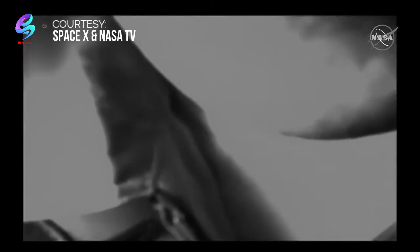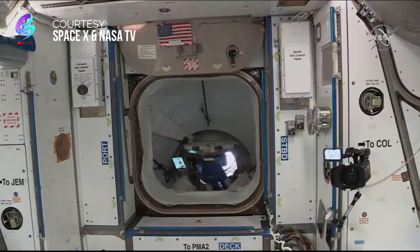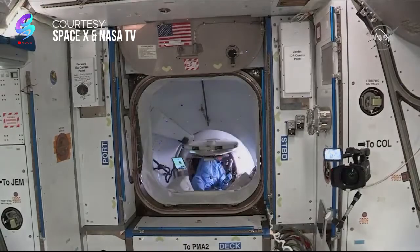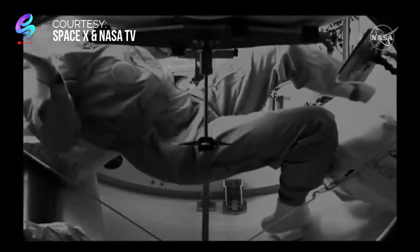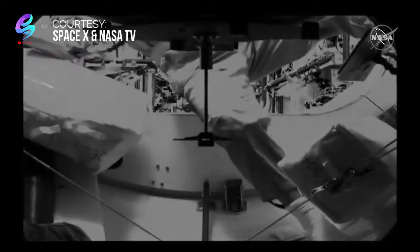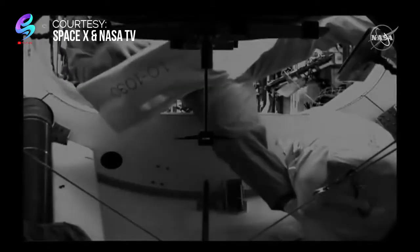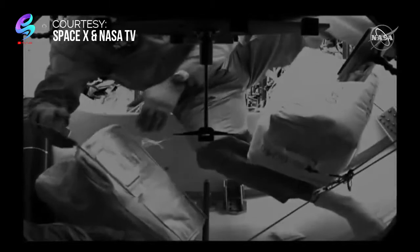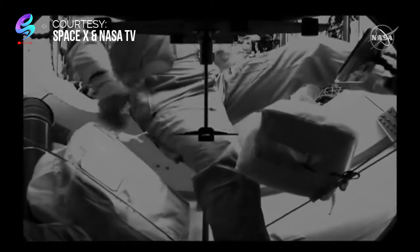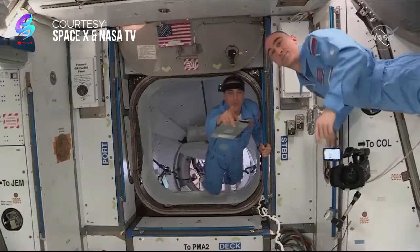Again, 11:37 a.m. Central, the hatch to the international docking adapter was open. You see Chris Cassidy there poking his head in. That's the camera at the forward end of the Dragon. Now only one hatch separating Bob Behnken, Doug Hurley from Chris Cassidy, who you're seeing here from those Dragon views. Expected time to open that hatch is about 20 minutes from now. We'll report that time to you and expect to do a welcome ceremony at 12:15 p.m. Central Time, 1:15 p.m. Eastern. This is Mission Control Houston.